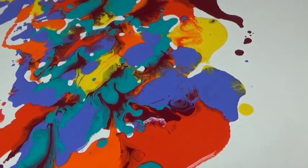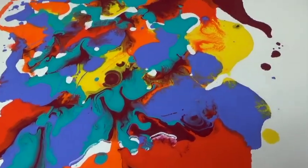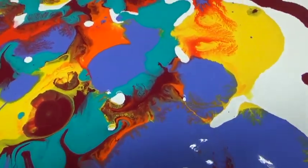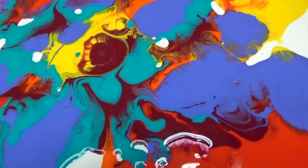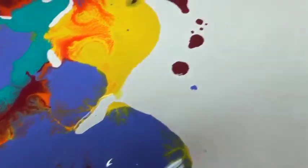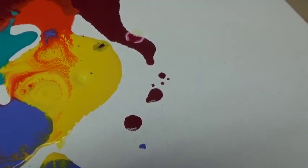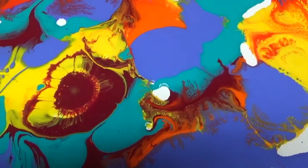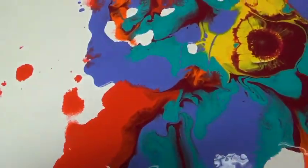I want to leave some of that white poking through too, but what I'm going to do is I've got some terps here. I'm just going to drop some of it on there, and you can see the patterns and see the movement of the terps. And basically it's pushing the paint into other areas where it wouldn't go. It's sort of dropping to the bottom of the pigment and it pushes. Look at those patterns. It's quite extraordinary what it does.